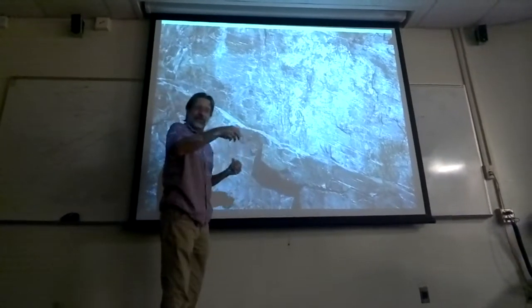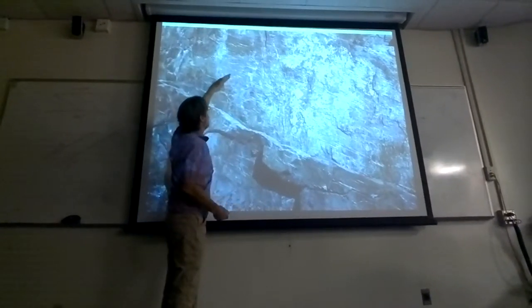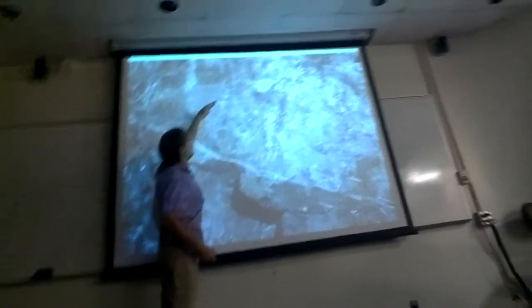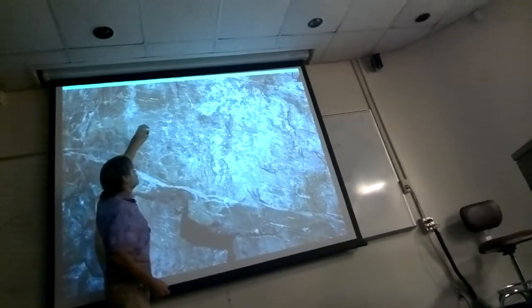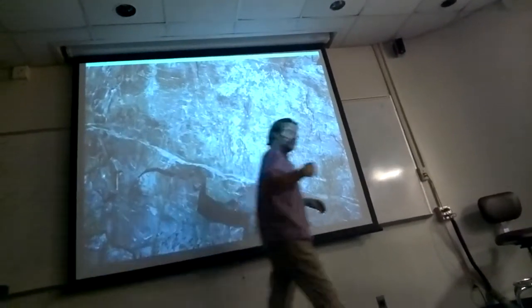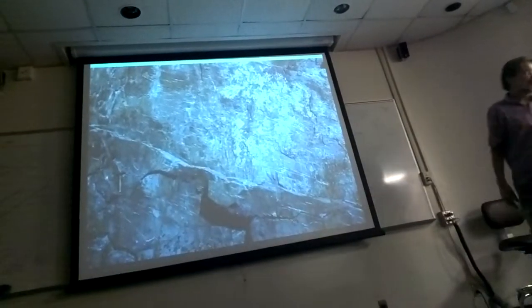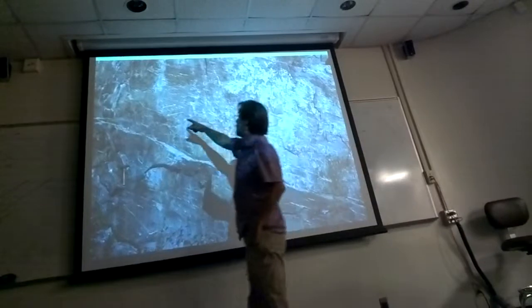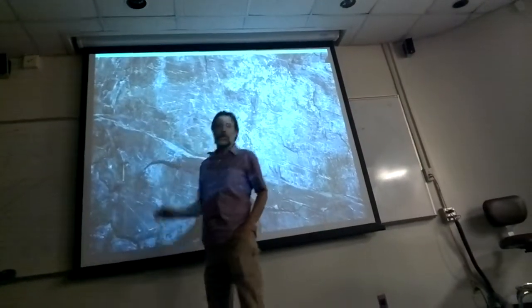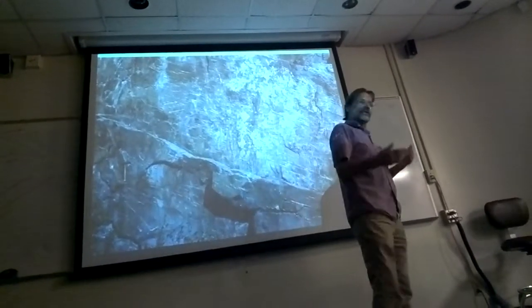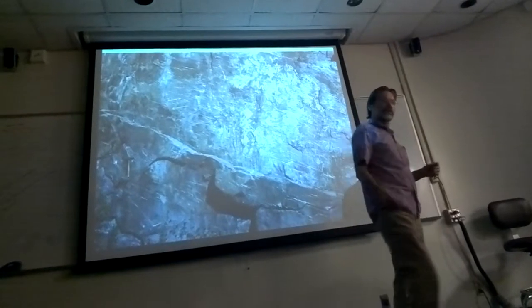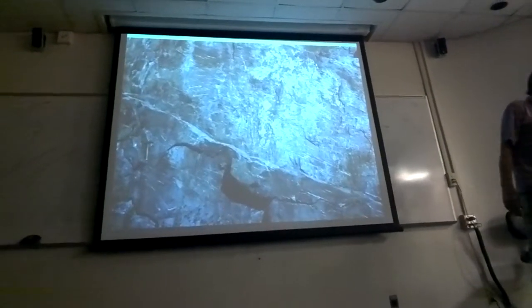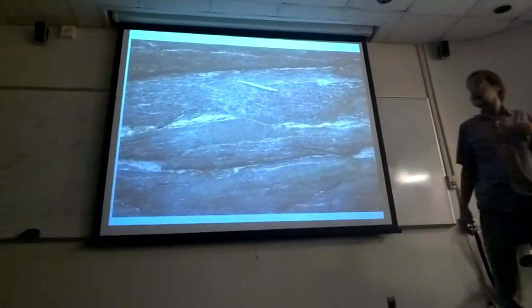It's the extension equivalent. The fabric or shortening features would lie in this direction, but the stretching is in this direction. So there's a shear sense there that's again top to the right, and that opening is right there. Those can be very useful in rocks that are brittlely deformed because you can see the same effect, and we'll probably see examples of that on various field trips.